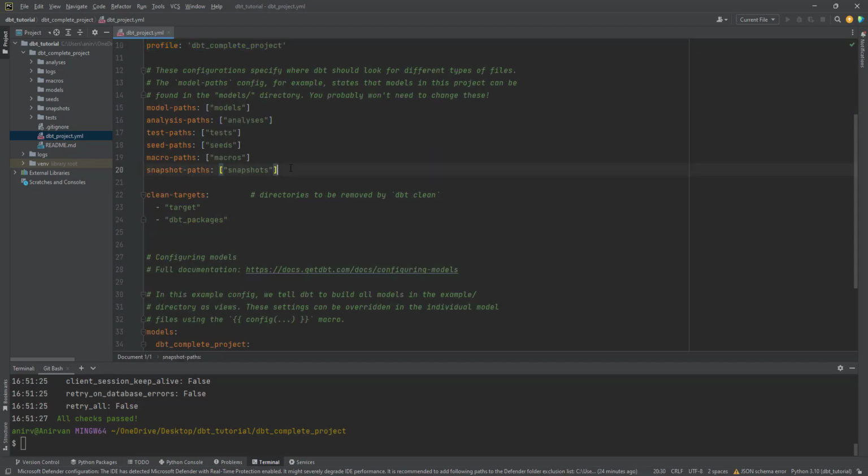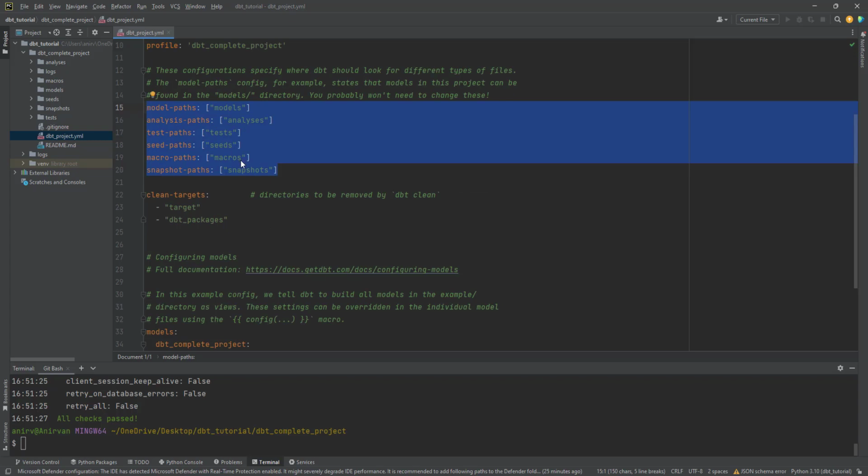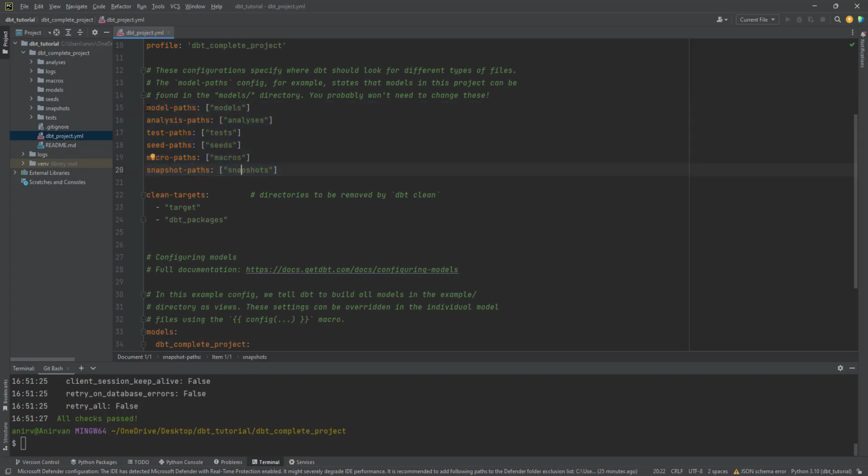After that, all these things are configuration. It has different types of things that you can create, like models, analysis, test, seed, macro, snapshot, which we'll talk about. But this is saying that all my models are present in the models directory. If you see on the left, this is where your models will go.